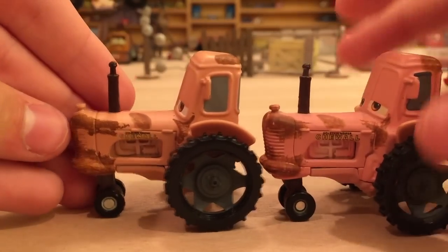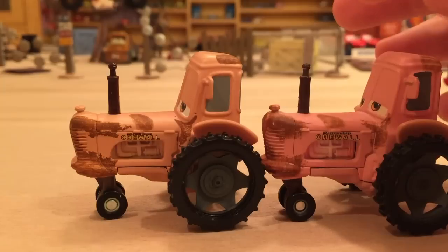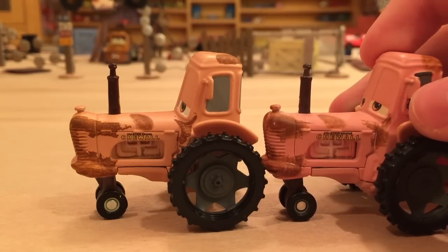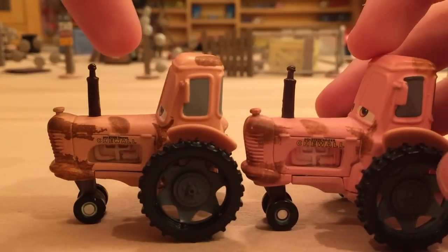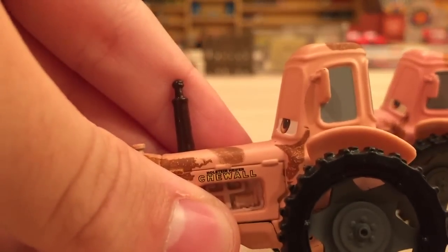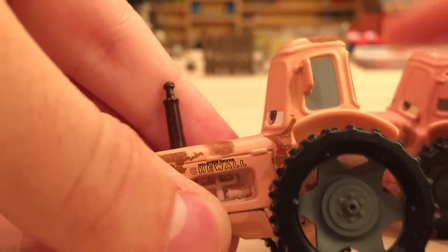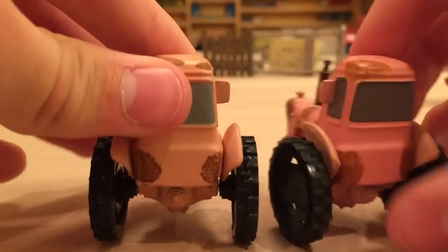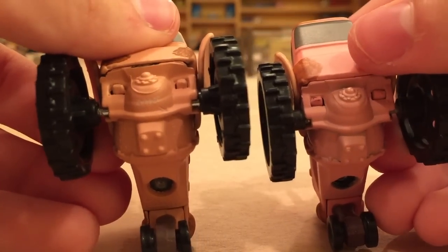Tractors are supposed to resemble cows in the Cars world, hence tractor tipping is like cow tipping, when you're knocking cows over. The patterns resemble cow spots and are basically the same, just a little bit different in coloring. You can see on the side it's got the Hästen Heifer Chewall logo there, like a German company that makes the tractors. So very nice, they look very cool. And on the bottom of course is all the udder and cow stuff that makes them like a cow.